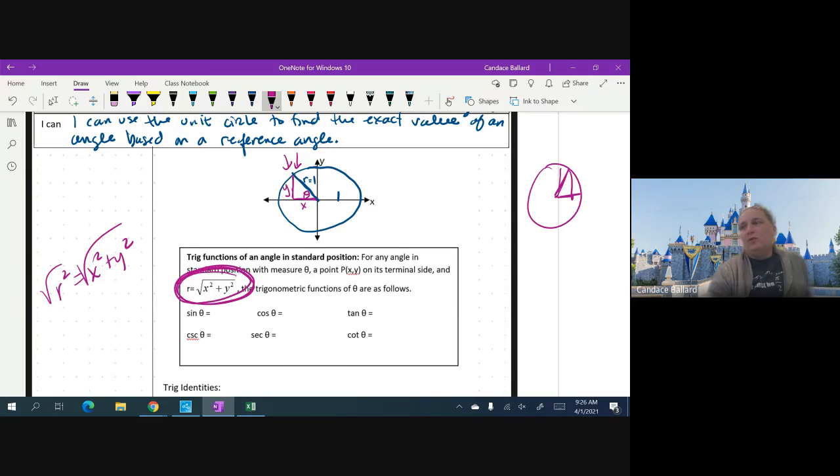Do we not remember? Or are we having delay today? Oh, there we go. All right, I shouldn't have written the 1 there. Let me just call that R. It was my mistake to put the 1, but you are all on the right track. I'm going to adjust the 1 to be the R. So we're going to say that this is Y over R. Now that we've got that adjusted, what's the cosine using the X, the Y, and the R? So what would your cosine be? Can you help me out with that?